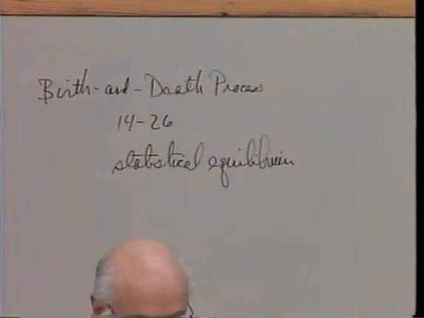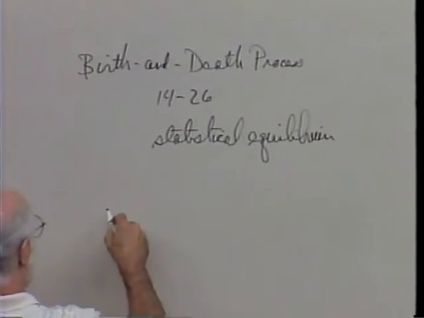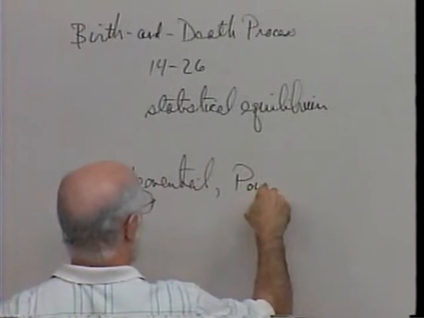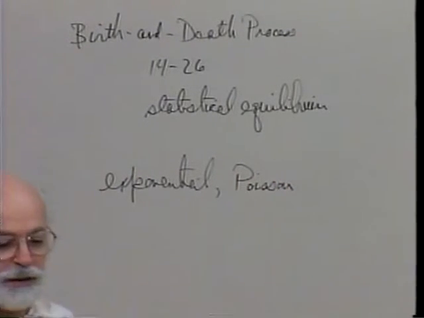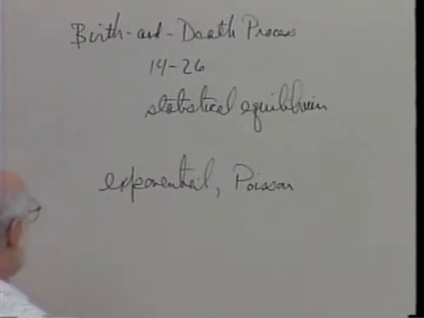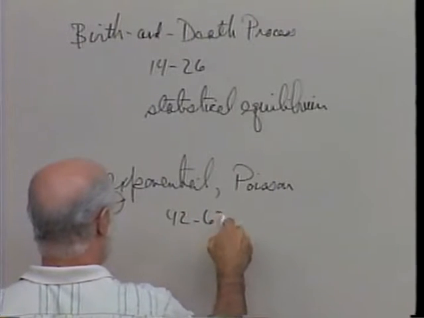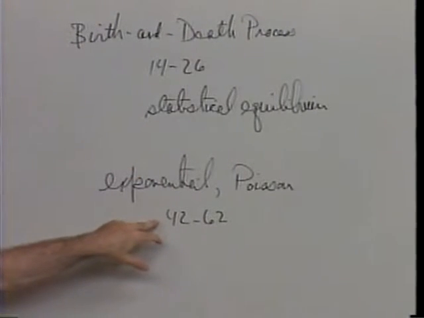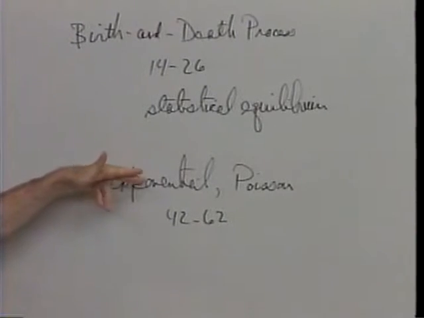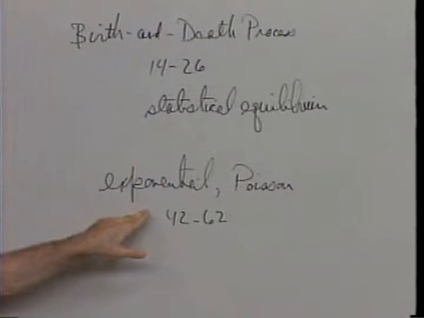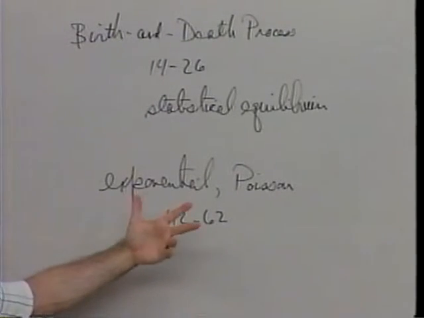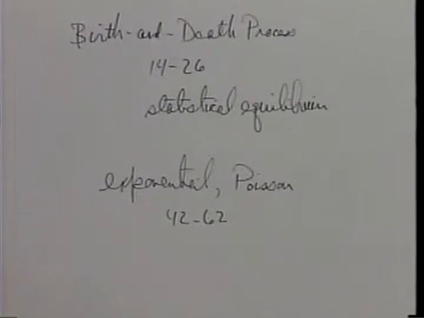Okay, now it's also true that we have to worry about the particular distributions involved, and I'm going to discuss this in more detail in the class: the exponential distribution, the Poisson distribution, or Poisson process. These things are discussed in the book on pages 42 through 62. But again, things are just picked out that relate to queuing theory. So some of the things in here you might view as sort of obscure and also maybe not totally rigorous. From my point of view, when I teach it, the book is good. But if you were reading it and trying to learn it on your own, this is probably not the first place to start. So just keep this in mind. Skim this stuff. As I say, we're going to go back over it in class. But let me give you other references for this.